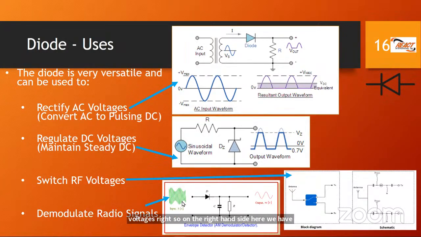And last but not least, diodes can also grab radio signals from the air and demodulate them. It will take the audio out of the RF. So for example here, there's a little circuit that shows this. See a diode in line there. If you're looking at it, you may say, wow, a diode could do a lot of different types of things. Yes, it's very versatile. And that's just to give you an example of what diodes may be used for. So again, a bit of extra information to set the context, and hopefully we understand what diodes are. So when we come to specifications, we will know what we are specifying about the purpose of diodes.